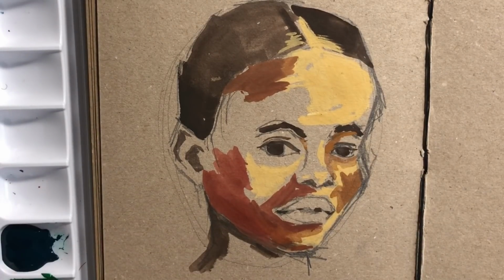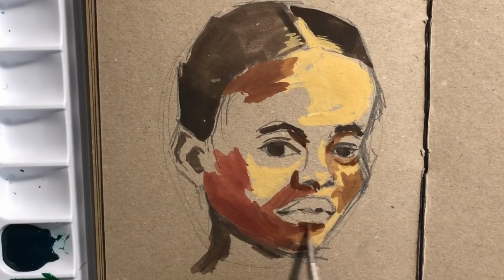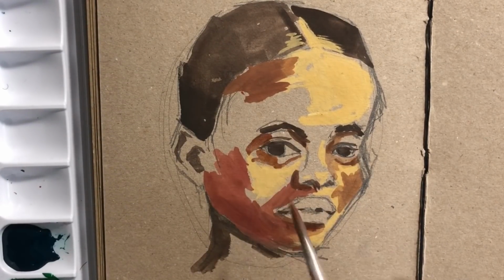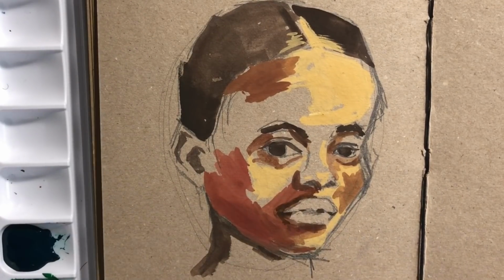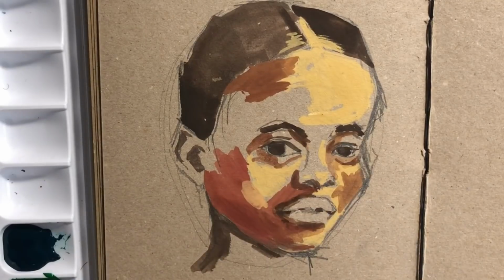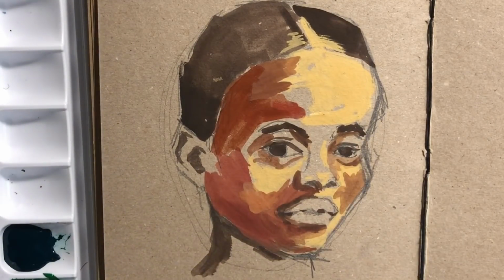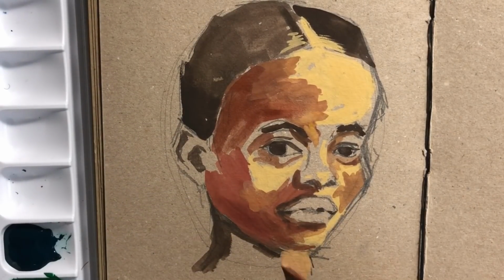And having all of this mixing space also just made it easier to learn how to paint with gouache better. I think it's kind of like in oils, you kind of mix the colors next to one another on the palette. So if you have like a very big square space, that makes it easier.